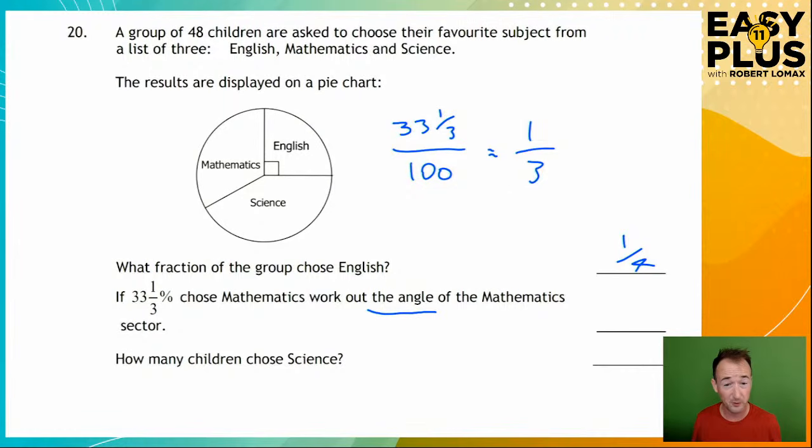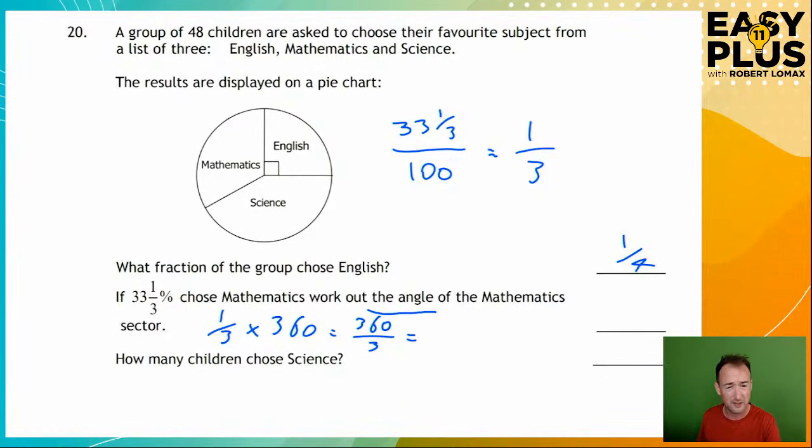Now, if we go back to our starting points at the top of this lesson, remember that there are 360 degrees in a circle, not 365. So we need to find 1/3 of 360. It's as straightforward as that. So 1/3 of, remember, of in maths is always times, unless it's out of when it's divided by. 1/3 of 360 is 360 divided by 3.